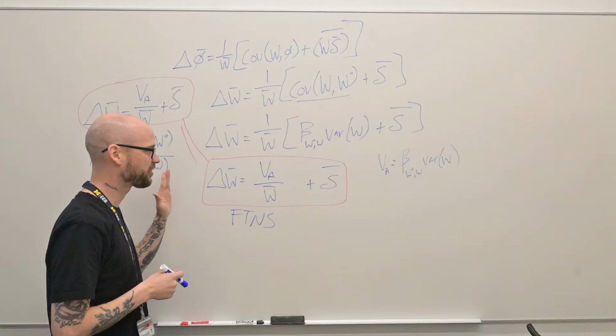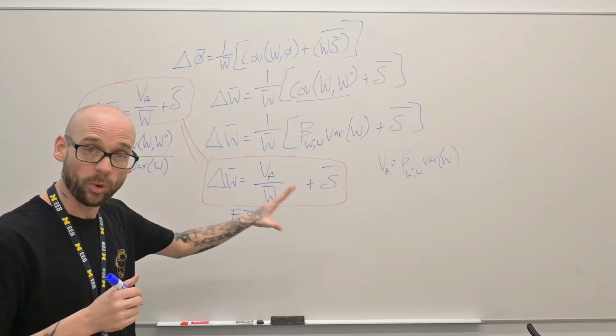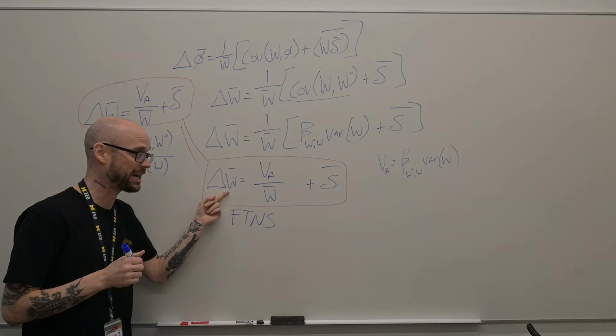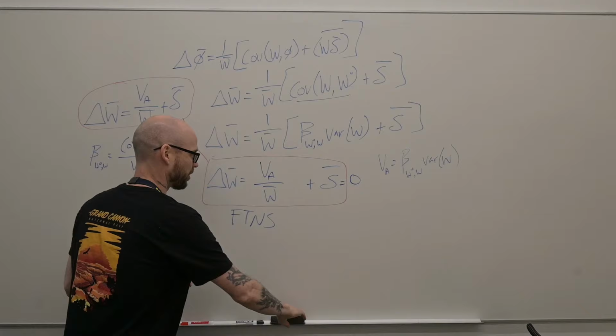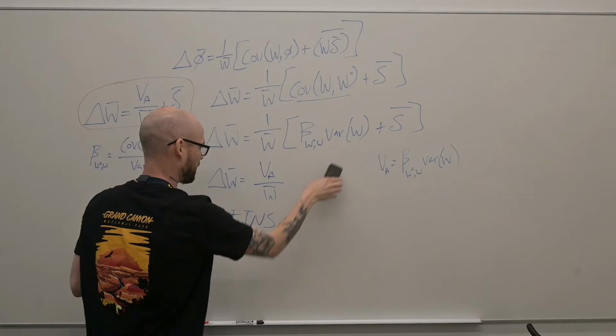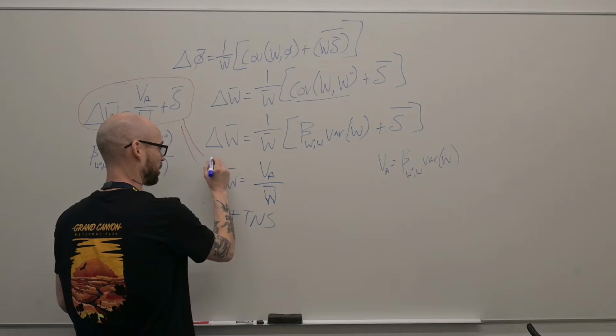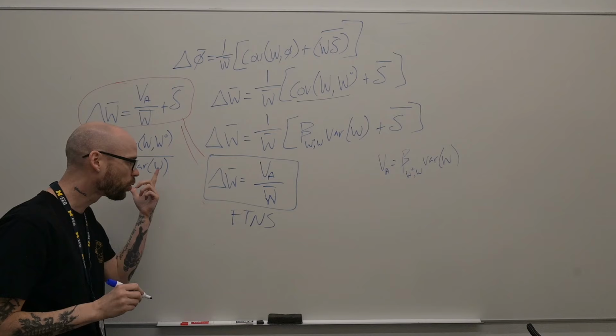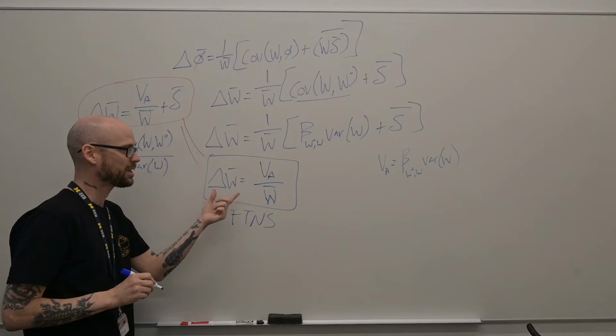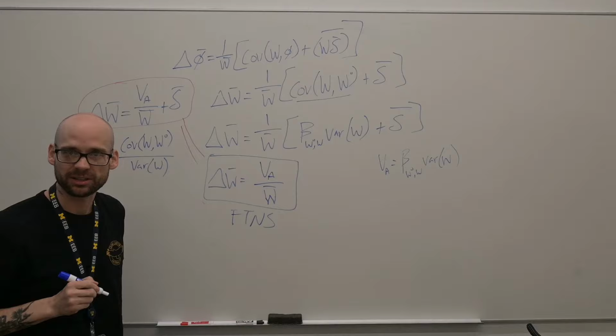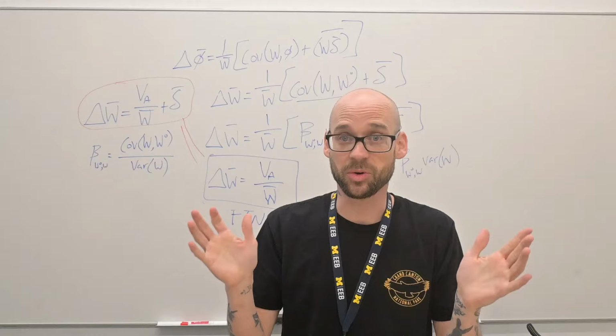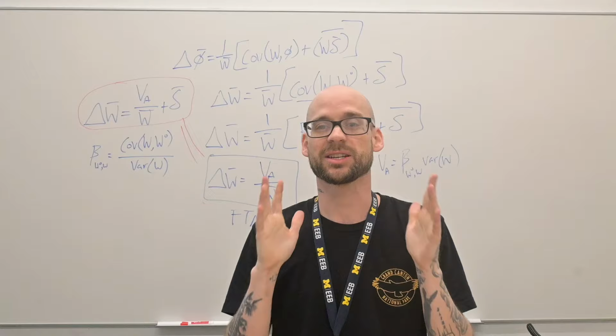Now again, as we stated before, if we want to focus only on the component of the change of fitness that is due to natural selection, then we just let this term be equal to zero, right? If that is equal to zero, then what we're left with is the traditional way of showing Fisher's theorem, which is just this, right? And that is, in words, the change in the mean population fitness is equal to the additive genetic variance in fitness at that time. With that, we have now shown that Fisher's fundamental theorem is indeed a general theorem, as it can be straightforwardly derived from the Price equation.